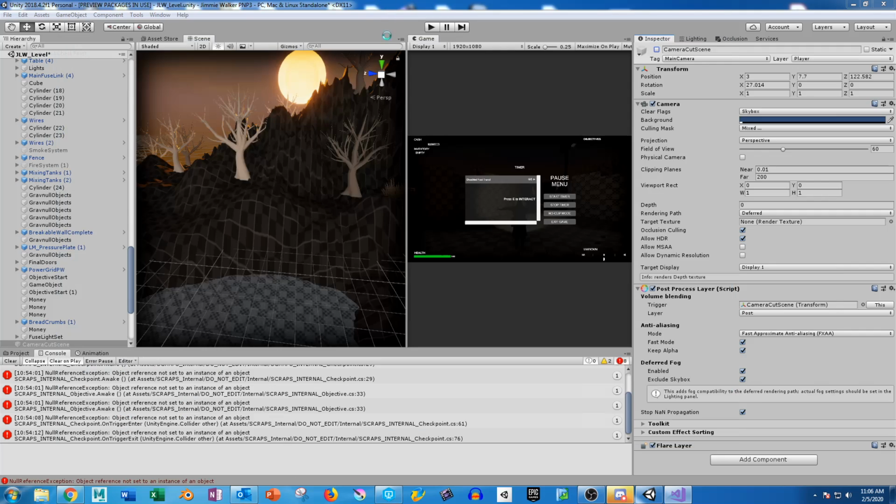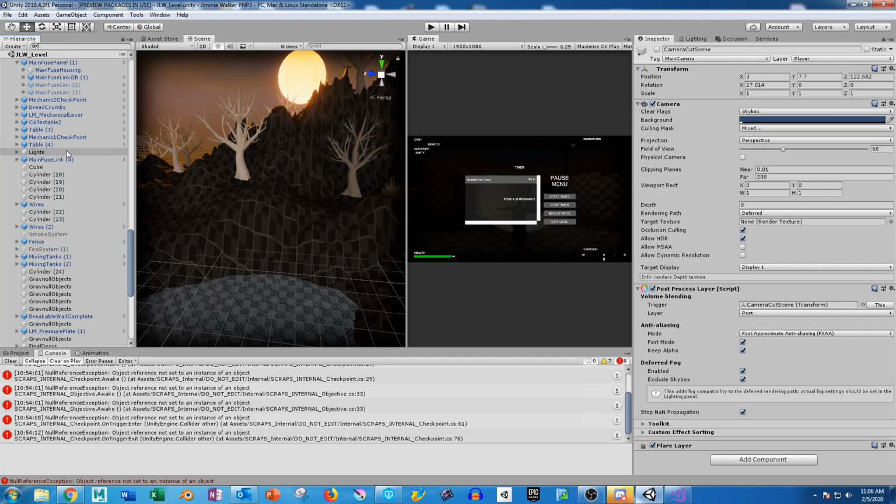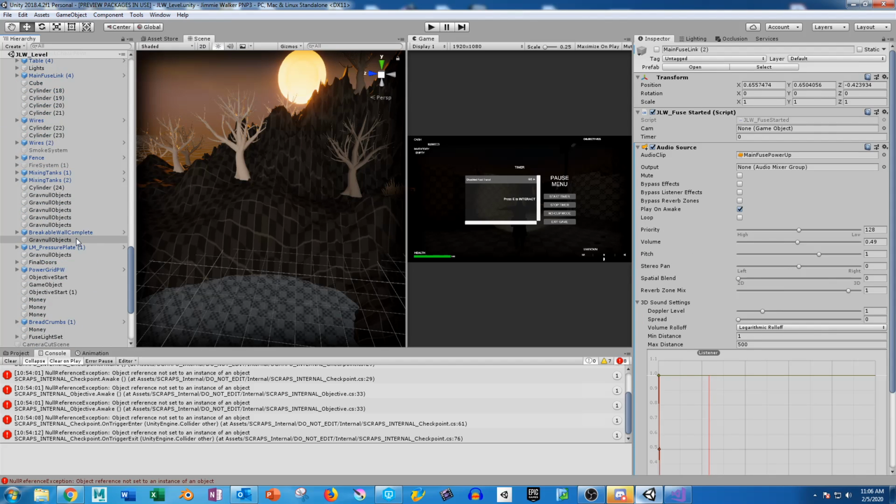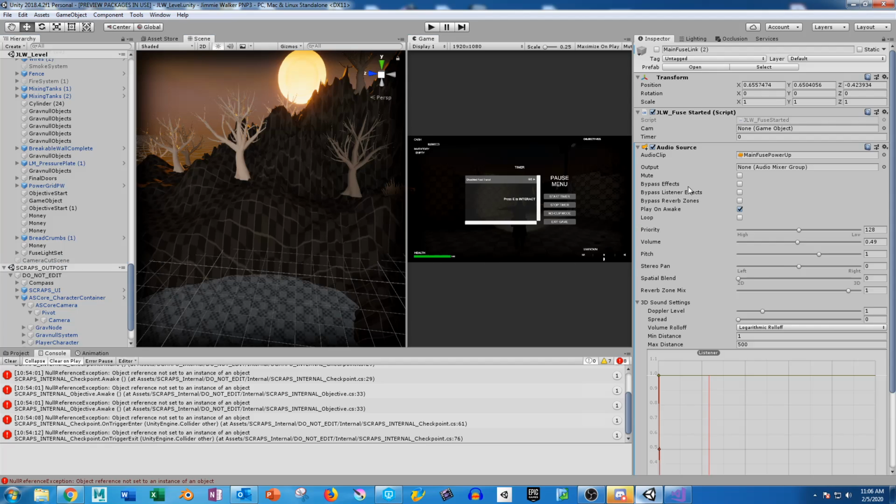So let's go ahead and save the script. And because I've already made my changes in here, once this is done compiling down here, I'm going to go ahead and save it. There we go. And the next thing I need to do is I actually need to find the fuse 2. Come on, you can do it. So let's see, fuse 2, I know it's here somewhere, right here. I'm going to come back down here. I'm going to drag my camera cutscene onto this script. We're going to say 2 seconds.